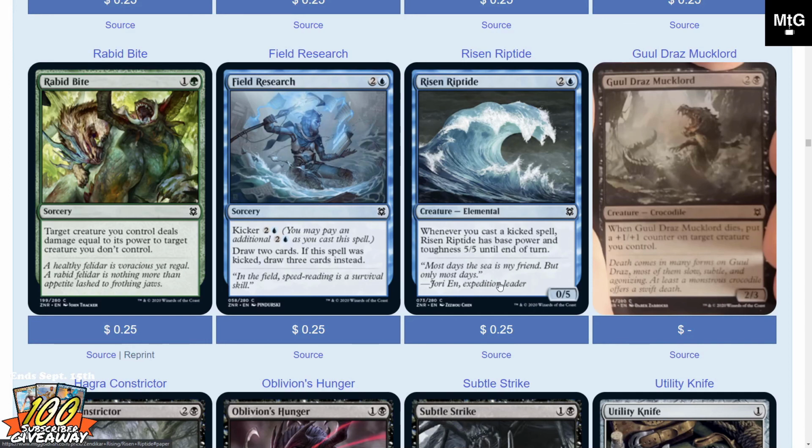Next we got Risen Riptide. It's a 3-drop elemental creature. It says whenever you cast a kicked spell like the one we just mentioned, Risen Riptide has base power and toughness 5/5 until end of turn. So right now, without anything being kicked, it's a hell of a defense card. It's not a defender, which is important, but it's a 0/5.